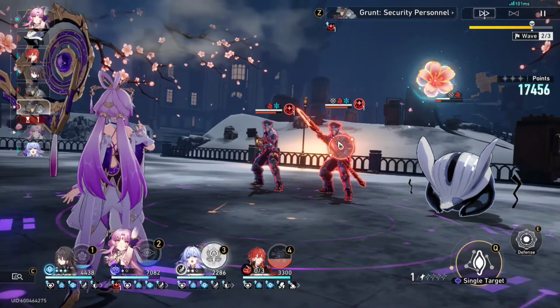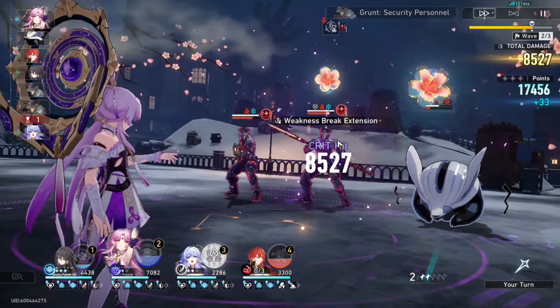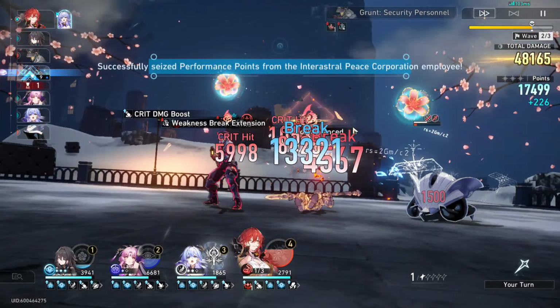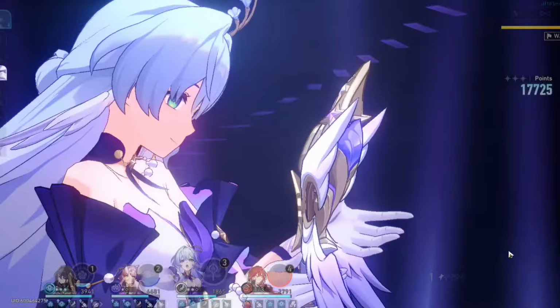But what is a good set you can go for, paired up with the Dot set, is the Duke set. That increases your follow-up attack, while also if you do a follow-up attack, you get attack and you can easily stack up the passive with Himeko. But then you have the new set that just came out, Wind Soaring.